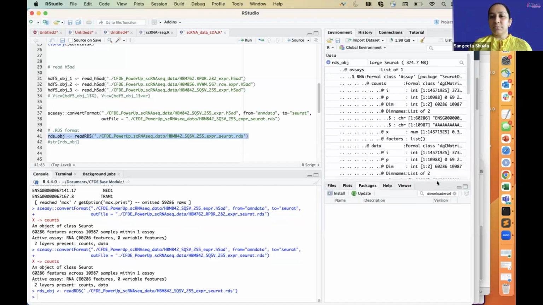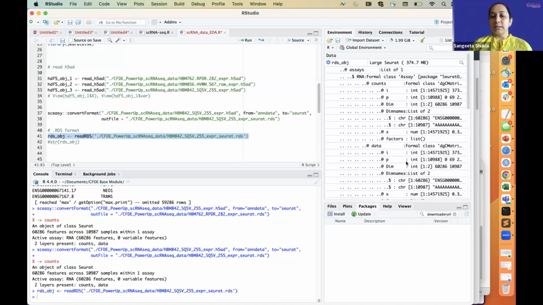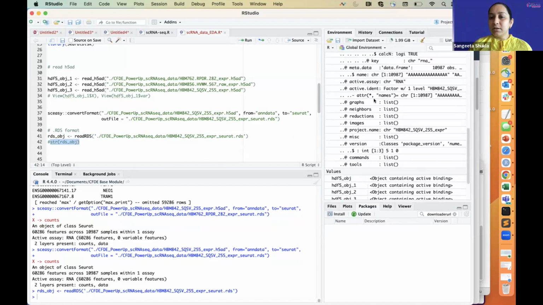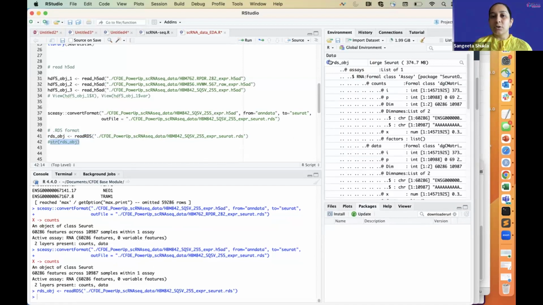And there are multiple ways to confirm what kind of data object it is. You can use the str(RDS object) kind of command here, and you'll see the same output on the command line. Or if you're using a certain R environment, you can also look at this kind of display here of what that data object is all about.